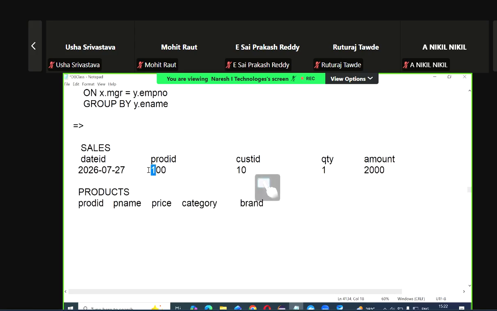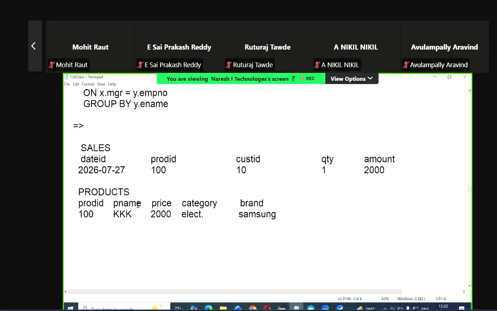So for product 100, the name is some name, the price is suppose 2000, the category is electronics, and the brand is something like Samsung. These product details are stored in another table.